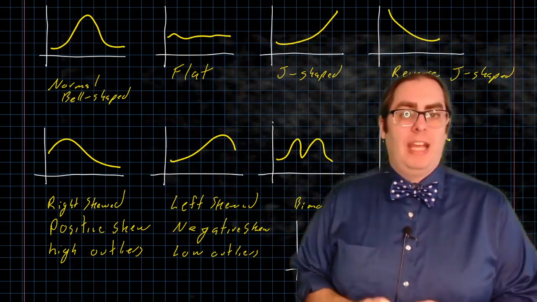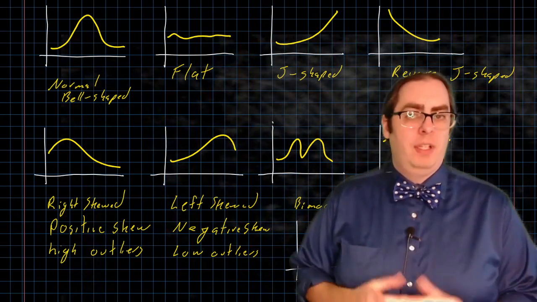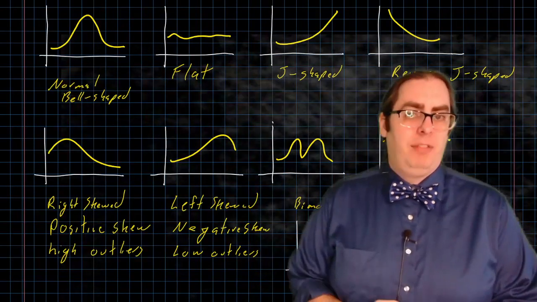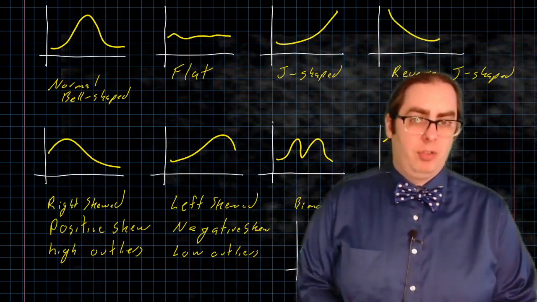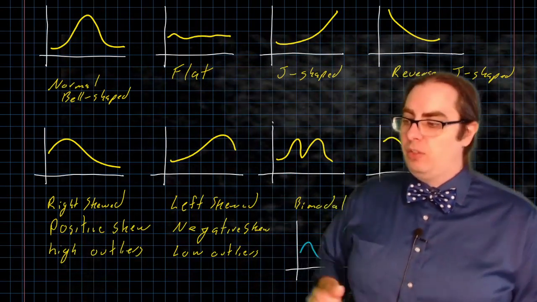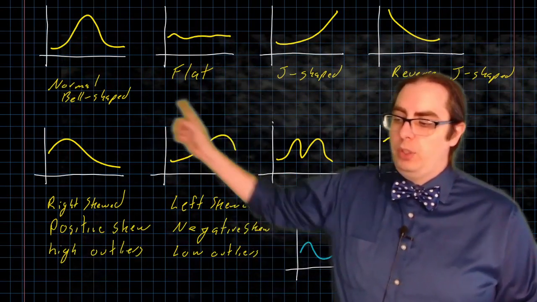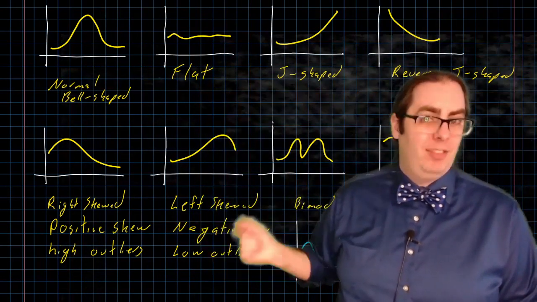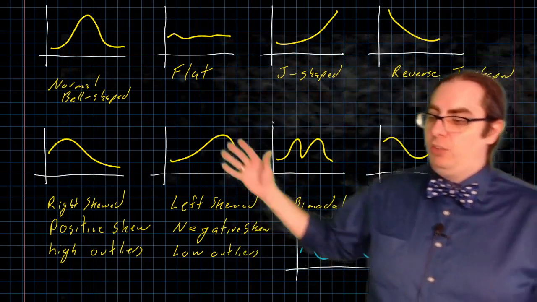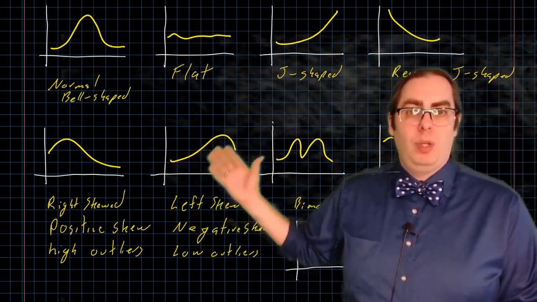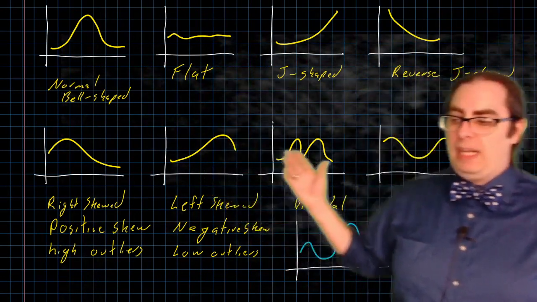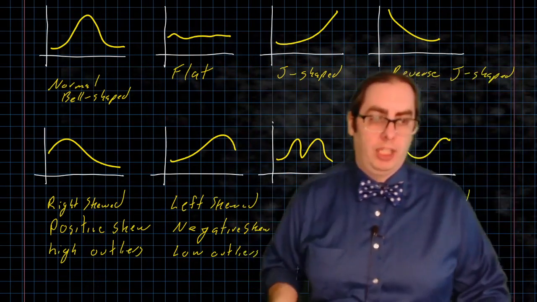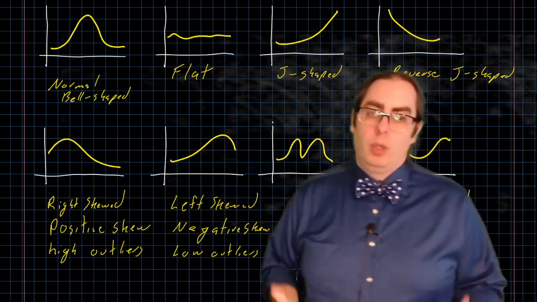Different distributions have different ways of talking about them. In the next few videos, I'm going to be talking about the idea of central tendency. What is happening in a distribution on average? It turns out that if you have a normal distribution or a flat distribution, there is one tool for central tendency that tends to be more useful. If you have a skewed distribution, you tend to want a different tool. And a bimodal distribution tends to want a different still tool for talking about the average. That's a gross simplification.